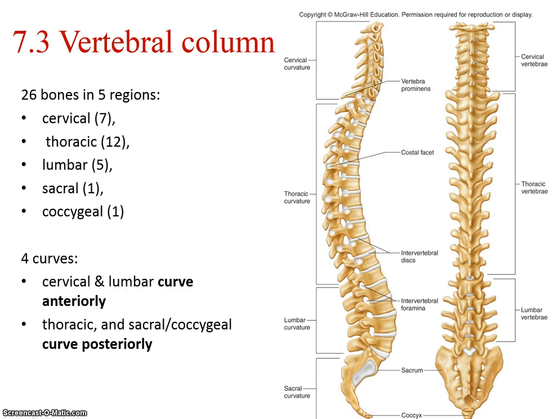And a mnemonic they have for learning the numbers, though remember I said you don't have to know numbers, is breakfast at 7, lunch at noon, and dinner at 5. So these are very remarkable, all pretty much considered irregular bones.